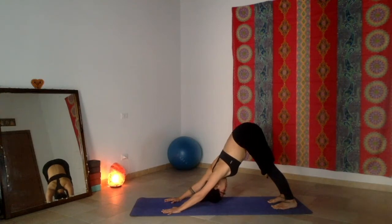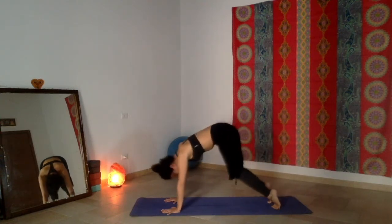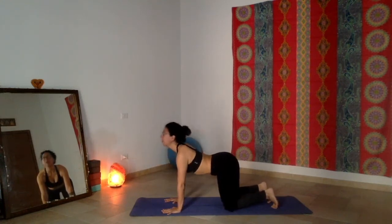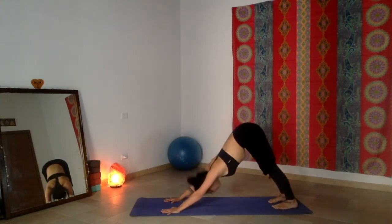Stretching the spine, releasing the head. Look at the center of your knees, or if you can, try to look at your belly button. Inhaling, coming forward, gently down with your knees, coming up with your gaze. Exhale, up again, downward facing dog.